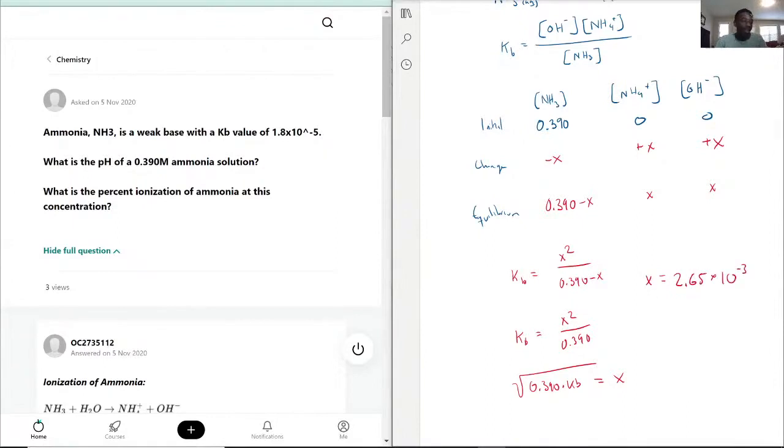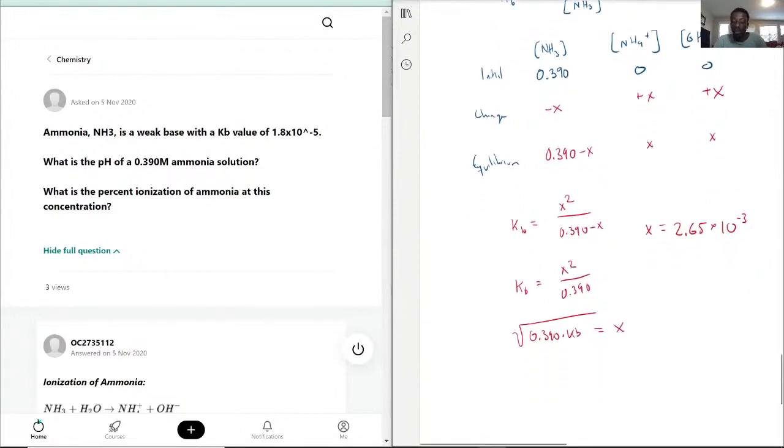As you can see here, if I did 0.390 minus that, we get 0.387, which frankly isn't the biggest change ever comparatively. That's why. We could have solved this through the quadratic equation as well, but you notice that the answer we would have gotten is going to be almost as close. So rather than having to go through all those steps, this saves us the headache.